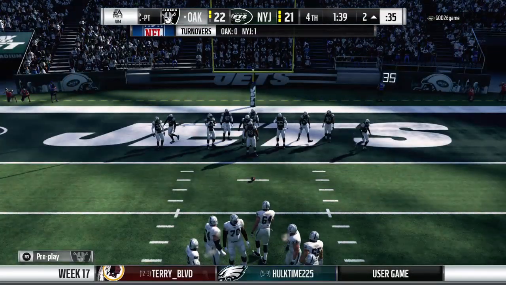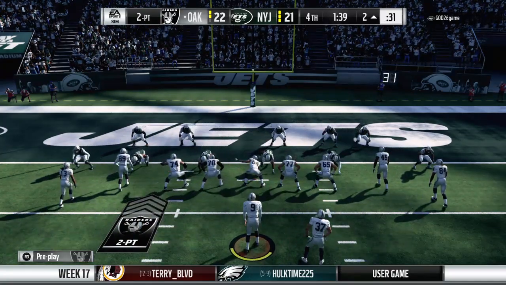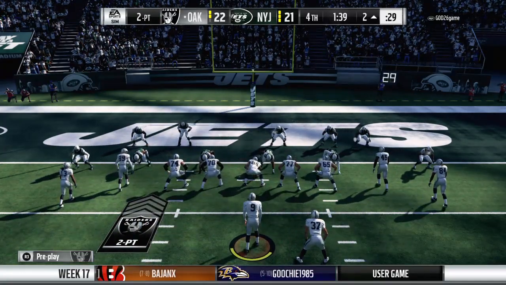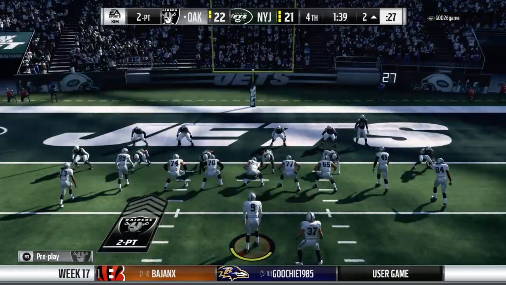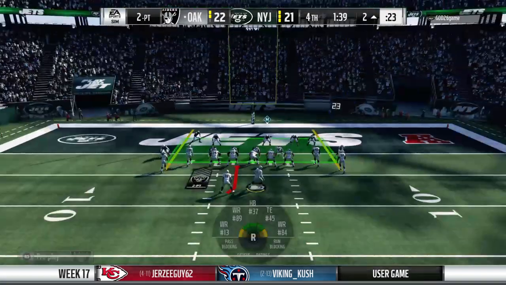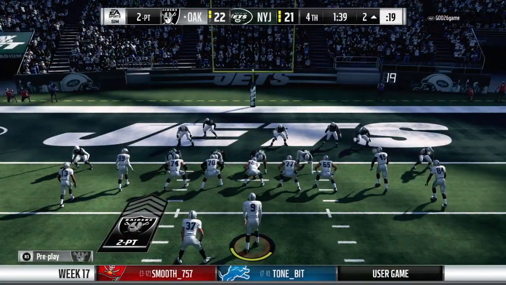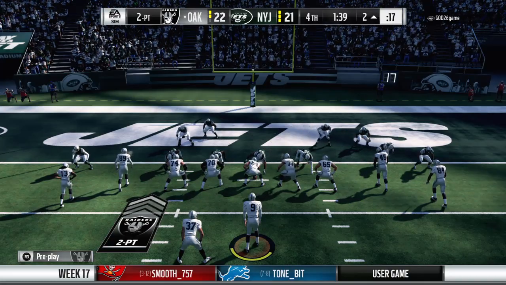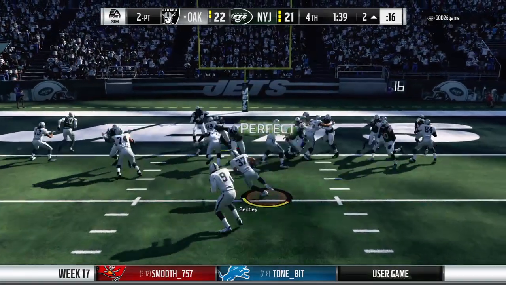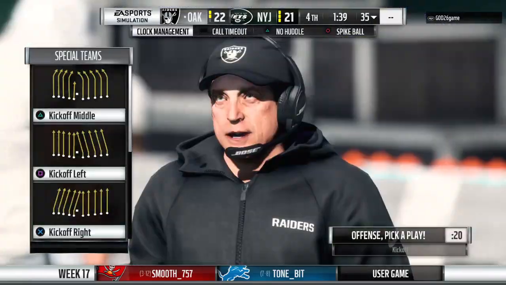And now the Raiders will face an important 2-point conversion attempt here. They're going to keep it on the ground. And this will result in him losing yardage back to the 3.